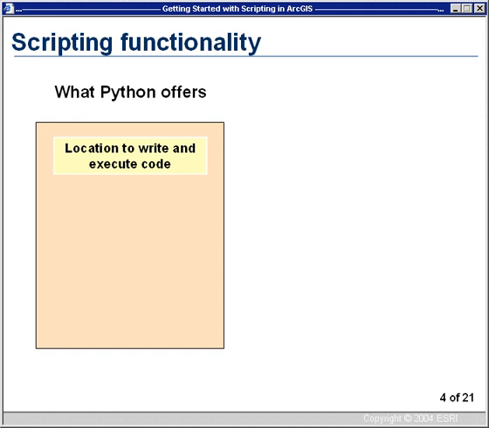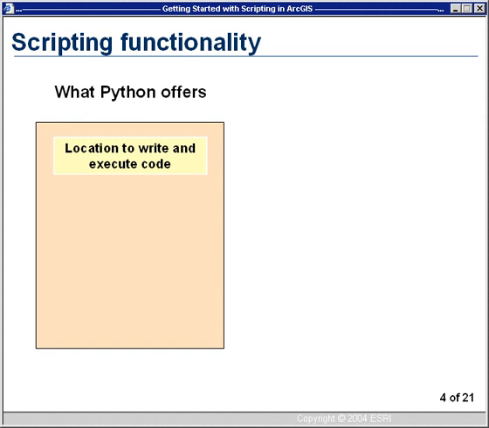Now, for anyone out there that currently uses AML, Avenue, or Visual Basic, you might be wondering what exactly can be done with ArcGIS 9 scripting. And for those of you who have never done any scripting, I'm sure you are wondering the same thing. Well, for the next 55 minutes, we are going to focus on that question. What can be done with ArcGIS 9 scripting?